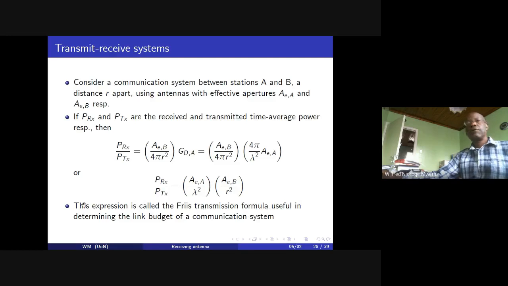communication system. For those of us who will be working with Safaricom, Airtel, or the likes, if we are designing a radio link, we have to take this into consideration. That is, what is the maximum distance from the transmitter at which we can still put a receiving antenna for us to have an effective signal. And therefore it will give you the rate at which you have to put the repeater stations.